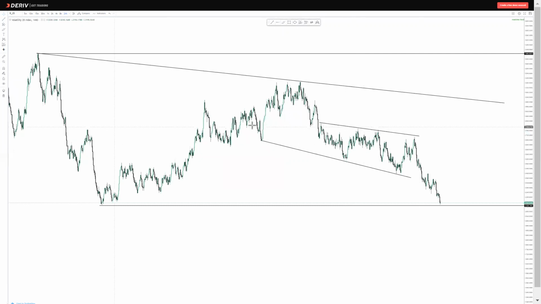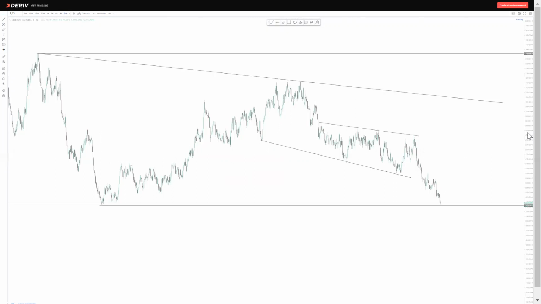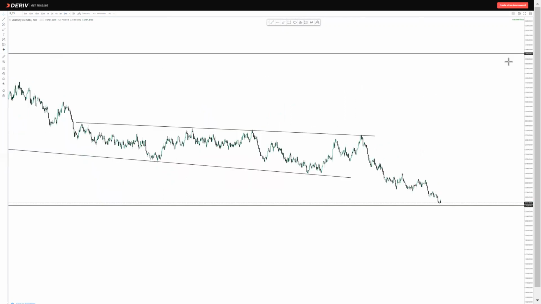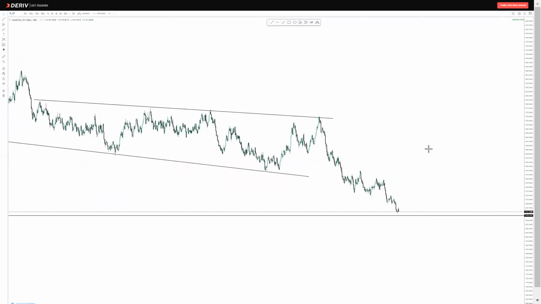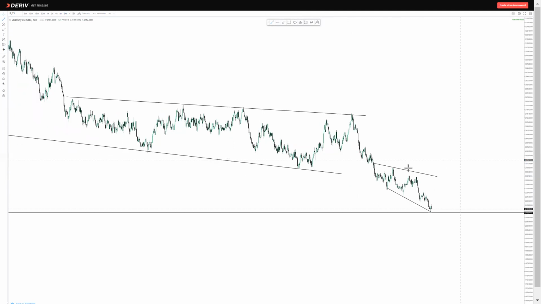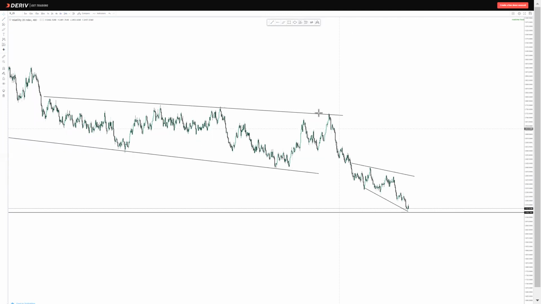So what the market really does is the market keeps evolving. As you could see, we are having a nice double bottom here, guys. With this nice double bottom, price is pushed to the upside. So from the 24, we're going to go to the 8 hour. On the 8 hour, guys, you could see that price is even starting to show a form of going to the upside. So here we have enough touches, and like on the higher high, we are having these. So this is sort of a flag. If you were to buy this, this will be your take profit number one, take profit number two.